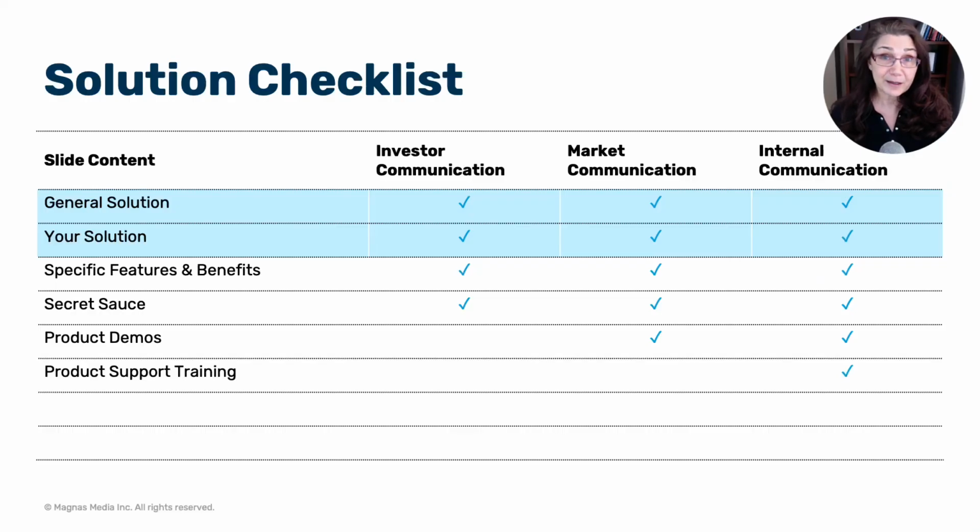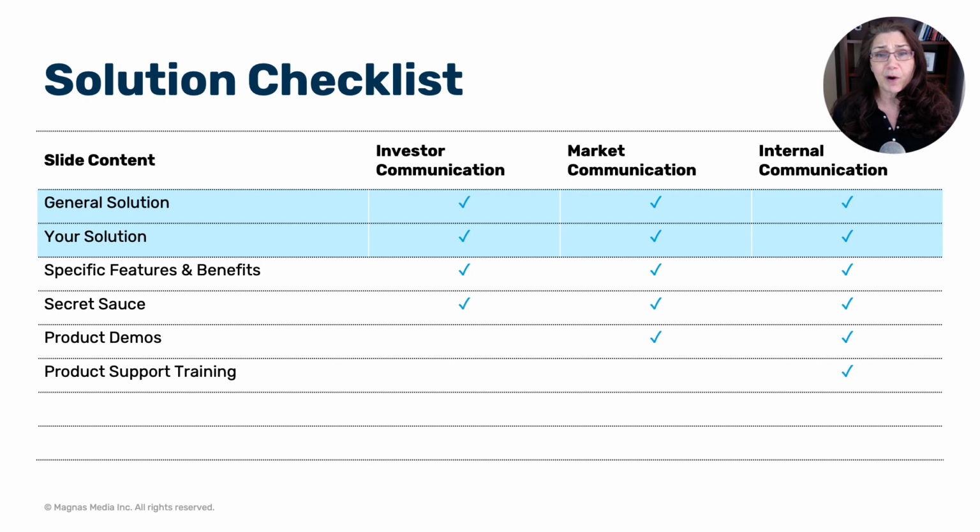Now, once again, I created this checklist here for you so that you can mix and match slides based on the audience. Your teams need to know everything because they're going to help you deliver that solution or even create that solution. They're going to help you create the communication tools, and they're also going to be helping you with the product support. So they need to know every detail of your solution.